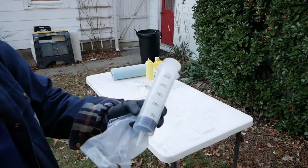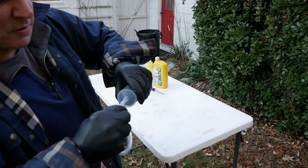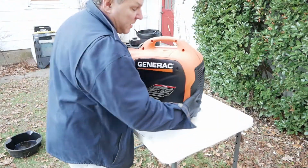Got this nice syringe. Somebody had an idea to suck all the oil out instead of trying to dump it into a pan. I'm going to give that a shot. Put the hose on here. This ought to be interesting. All right, let's see.